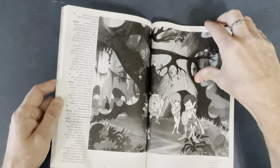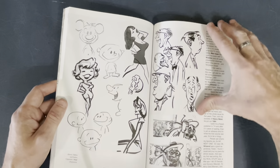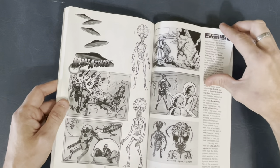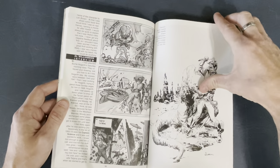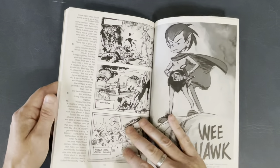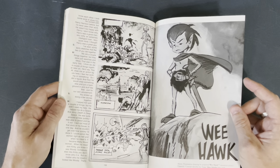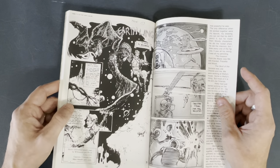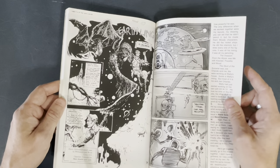This is still an interview with Wally. This is an animation artwork proposal for what Wally was going to do with Ralph Bakshi. More great cartooning stuff. And then this is an interview with Len Brown — so there are interviews with different people: Joe Orlando, Jim Steranko, Wally of course, Al Williamson. This is a piece by the great Al Williamson — just another fantastic artist. I've done a Book Look on Al Williamson before. This is drawn by Wally Wood and inked by Al Williamson. Very freaking cool.